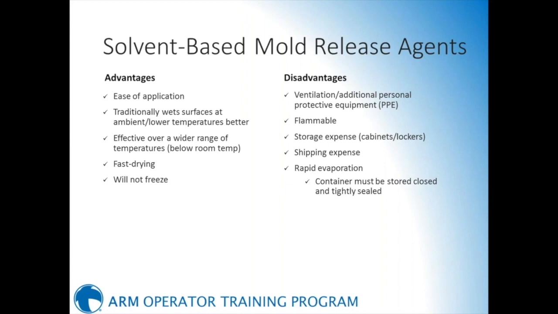And due to the flammability nature of it, you can have added storage expense, whether it be a cabinet or a locker. Some of these materials are a little bit more expensive to ship, as UPS and FedEx will charge a hazardous material shipping fee, and due to the solvent's volatility, you have rapid evaporation of the material. So you just want to make sure when you're using it out of a gallon or a 5-gallon or even a drum that you keep the container tightly closed and sealed just to limit any evaporation.